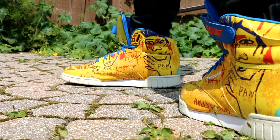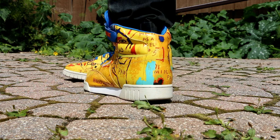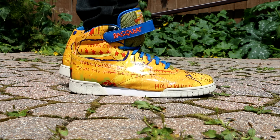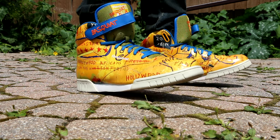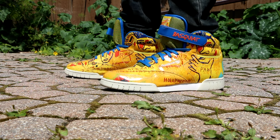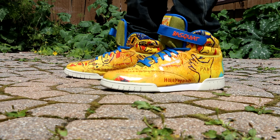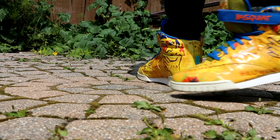On Saturday, I wore the Reebok Basquiat ExoFit Plus High. You guys have seen this before — just a really out-there shoe. You have Basquiat's painting on this shoe. This particular painting is called Hollywood Africans. Just a very nice-looking shoe, in my opinion. Definitely just looks like art on a shoe, because that's what it is.